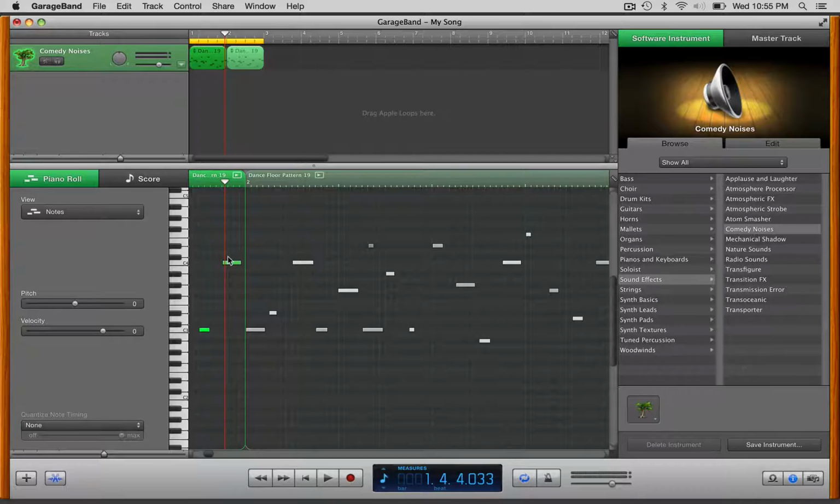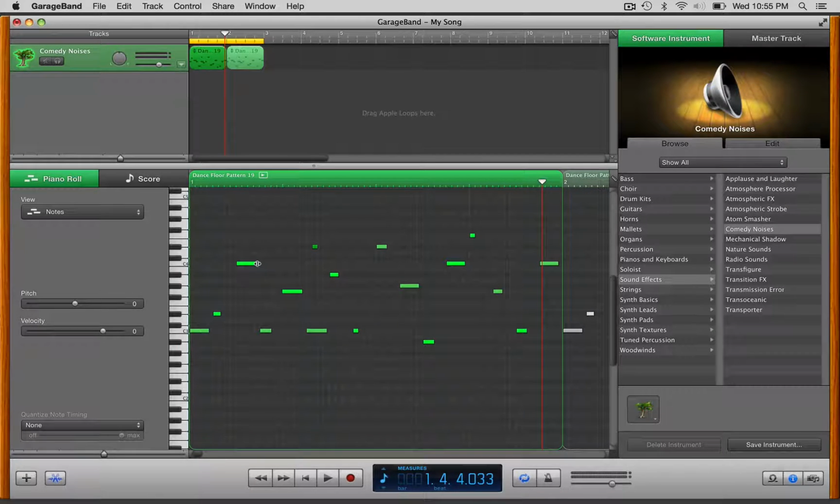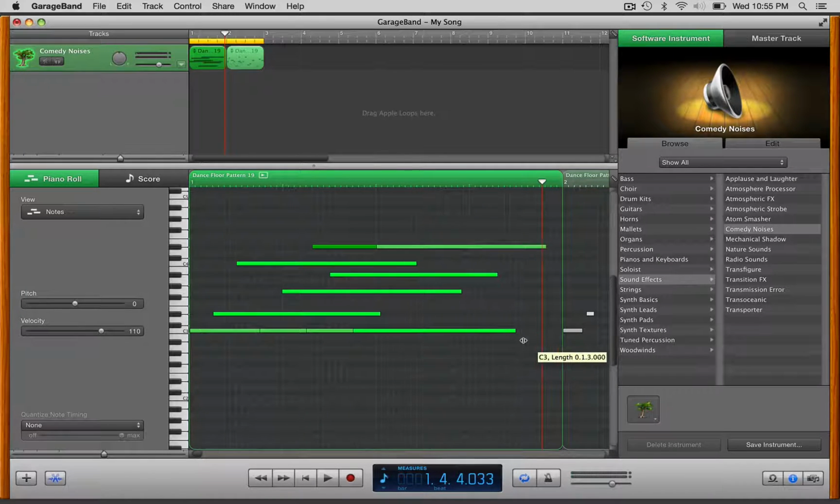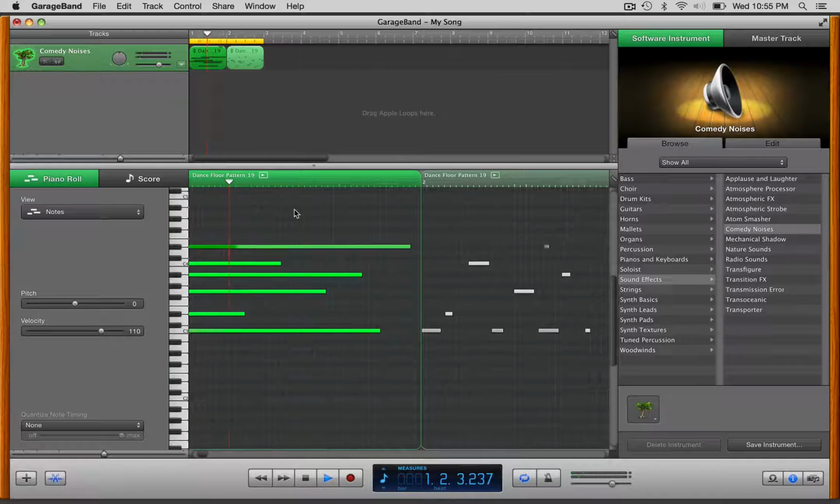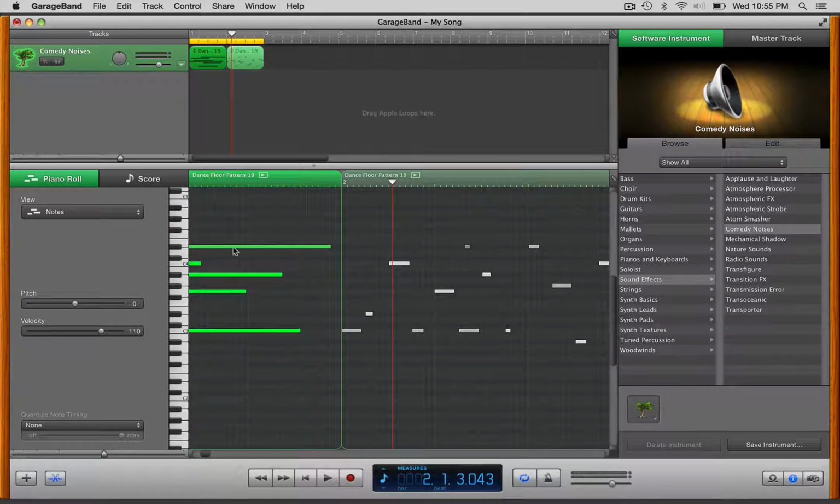And I need to drag them out so they are longer. There we go. Yeah, crazy stuff. But you can hear what the sounds are by running up and down the keyboard.